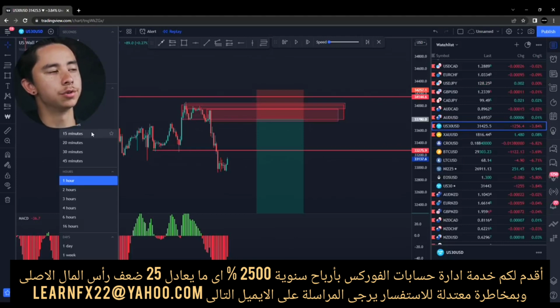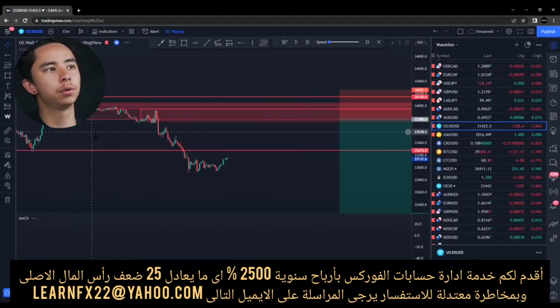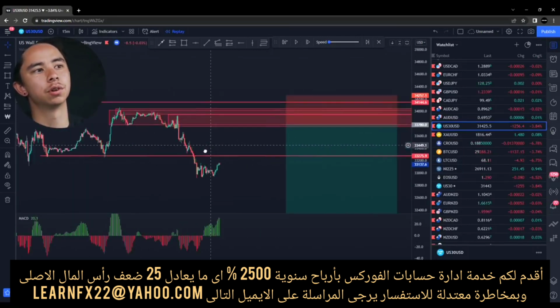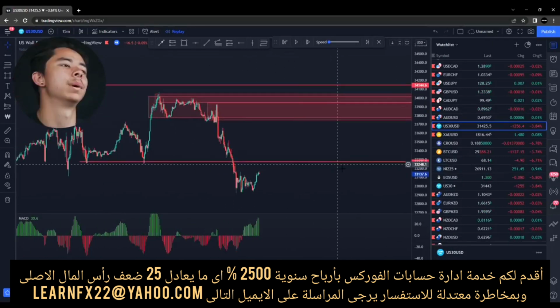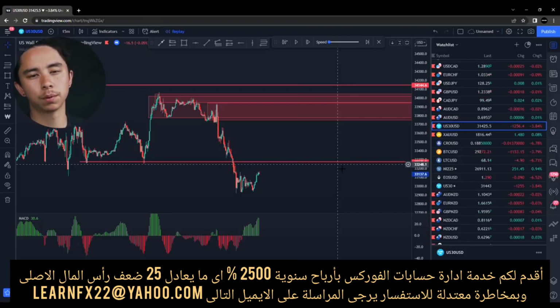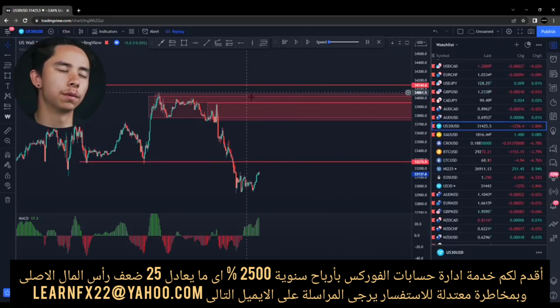If you want to, you can jump to the lower time frames, and now you can look for an even better entry. So I'll get rid of this because that's what I would normally do if I just set it and forget it. But if you want to, you jump to the lower time frame. Now a lower time frame is going to be the opposite of higher. So if a higher, you times it by 4. For lower time frame, you divide it by 4. So the hour divided by 4 is going to be 15. So I use the 15.